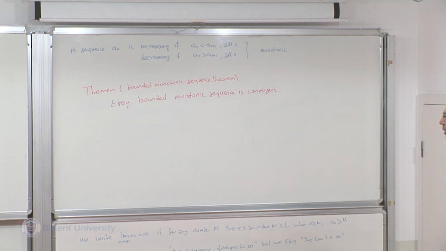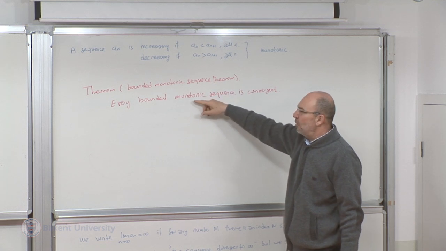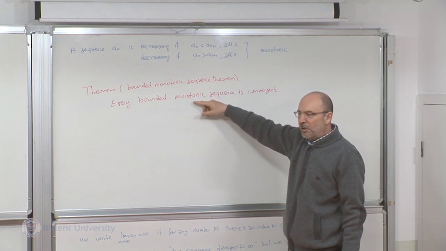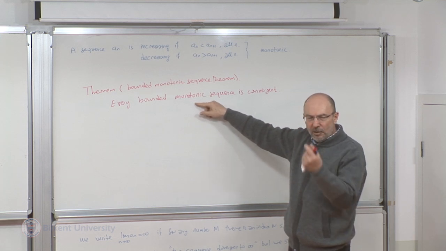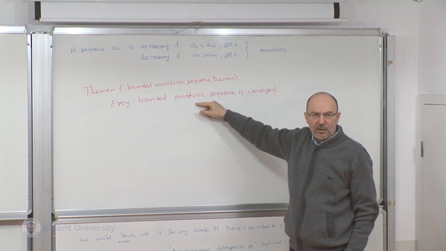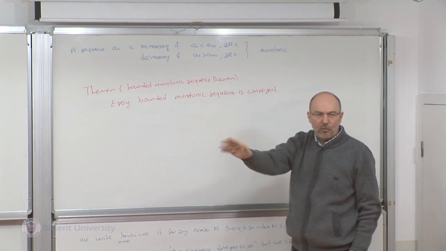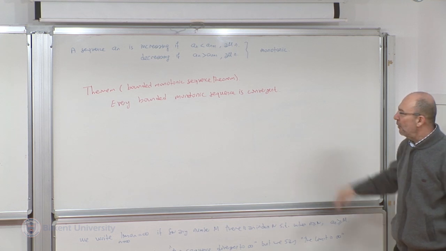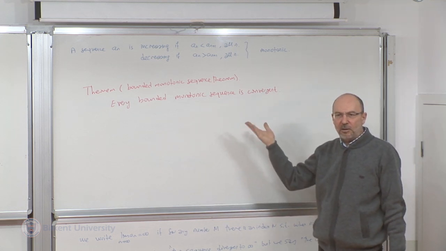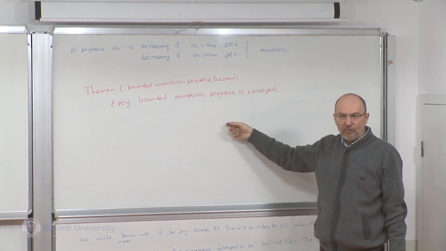If it is increasing, for example, then you consider the set consisting of all elements of the sequence. Then one axiom of real numbers is that every bounded set has a least upper bound. The least upper bound is the limit of this. There's a short proof in the book, but you can figure out what's happening. If it is decreasing, you look at the greatest lower bound. That will be the limit of this.